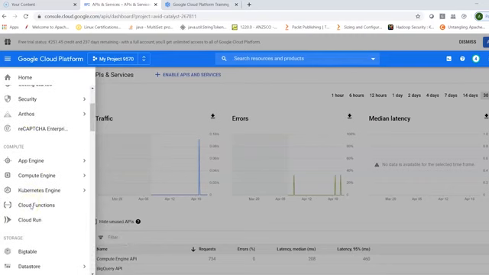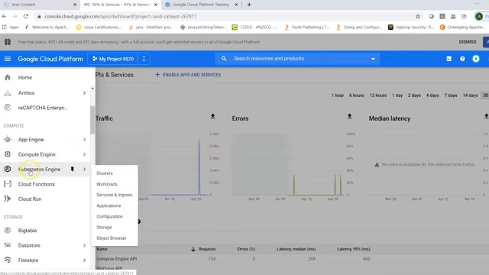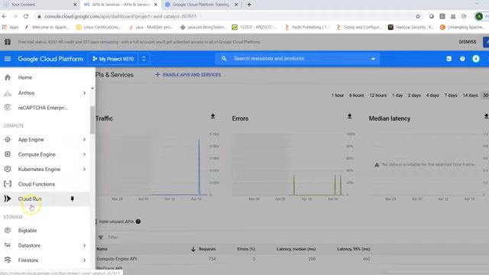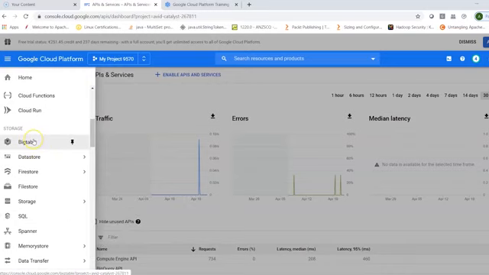Now here you can look at your different domains such as which we discussed. So you have compute, and in compute you have different services. So you have App Engine, you have Compute Engine, Kubernetes, you have Cloud Functions and Cloud Run. You can look into the storage aspect, which shows you Bigtable, which is usually and mainly for your unstructured data.